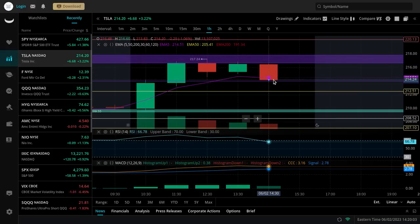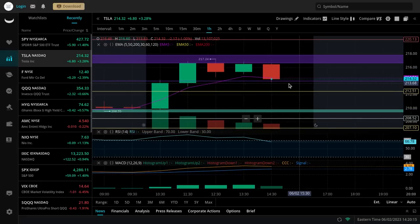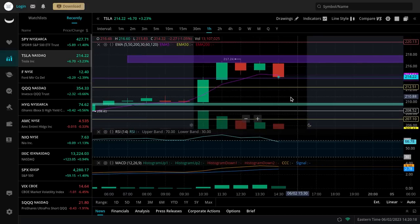And this is where Tesla got this rejection, 217.24, very close to this zone. And now Tesla's coming down. It's currently fighting around this 214 support. If that breaks, don't forget about the 212s. But like I said before, it's holding up nicely. I'm not really counting on anything too horrible to happen. I still like what it's looking like. It is slowing down a little bit on momentum, but it's once again not looking too horrible.